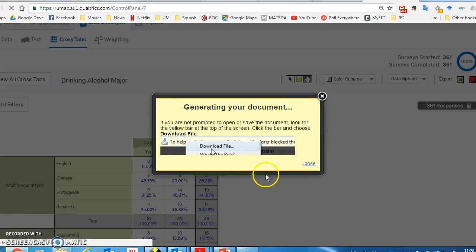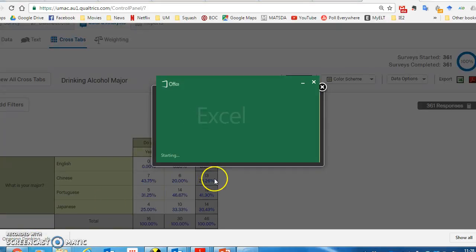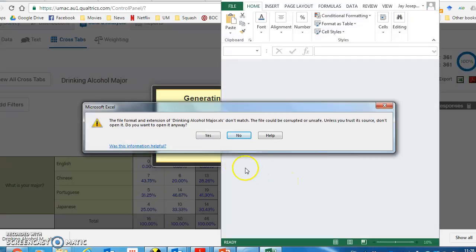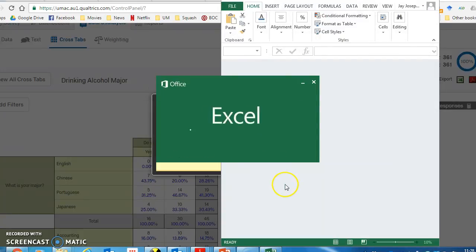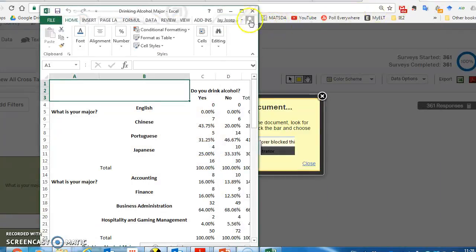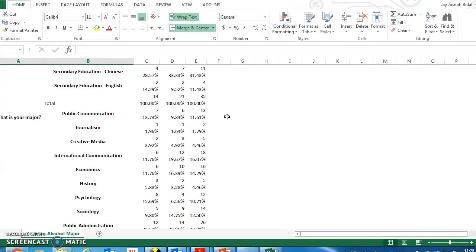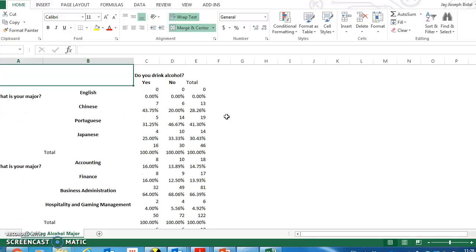And no, and it automatically downloads. Let's just have a look at the resulting file. Open Excel. Yes, I want to open it anyways. The source is fine. And let's just expand it a little, and then you see the results that you can give to the students. Okay, so basically what it's saying here is that almost 44%. Is that right? Oh, I see. This is going down, right?